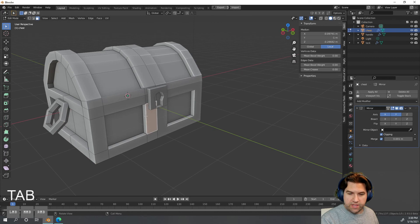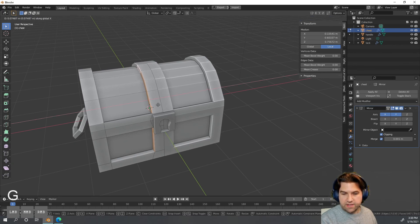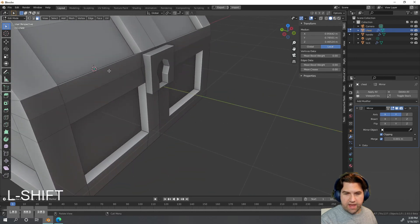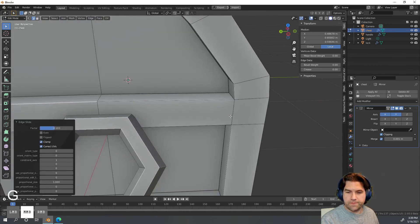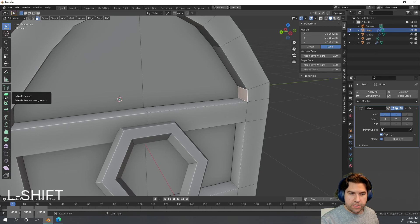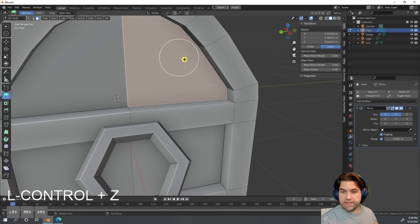Look at that — we have a treasure chest! Because it's still mirrored, I can easily select some faces and hit G then X to make the center a little narrower. I notice the top is missing an extruded edge that should wrap around — I can hit GG to slide a vert along the edges. I want the dividing line to wrap all the way around, so I'll use Extrude Region from the toolbar and delete a couple faces to redo that edge properly.